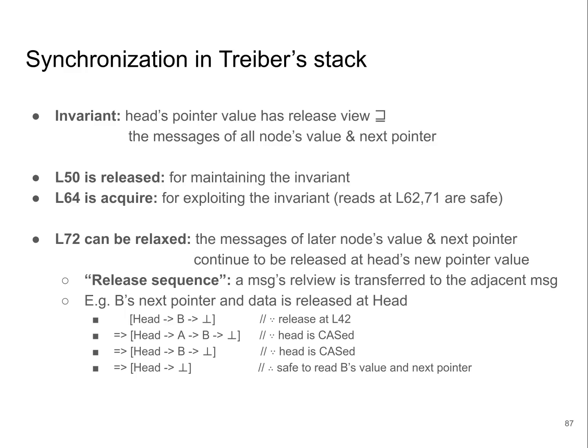So this release and acquire is actually guaranteeing that. Release is maintaining the invariant, and acquire in the pop operations is exploiting the invariant so that the push and pop are properly synchronized. This is a little bit difficult topic, so I will not ask these in the exam, but if you're interested, please read this paragraph and ask questions if you are more interested.